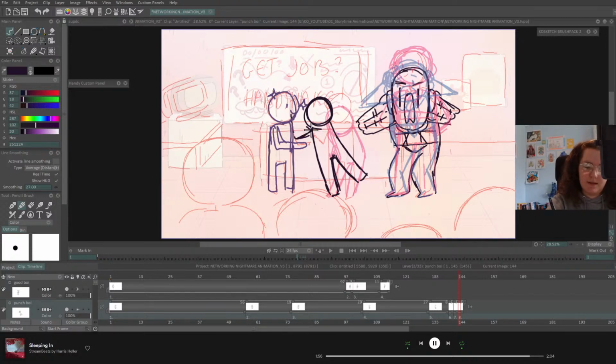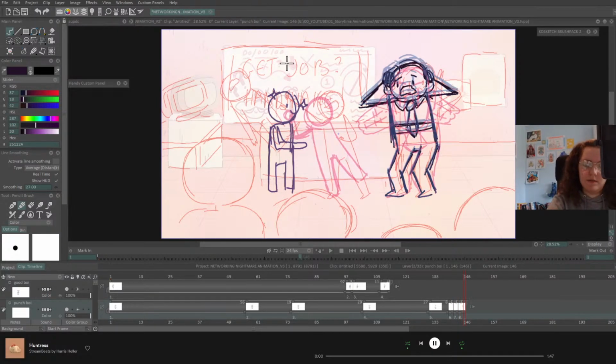Maybe bent a little bit so it's under his jaw. And then this next one, the fist is going to be up. Then the leg is going to come in.